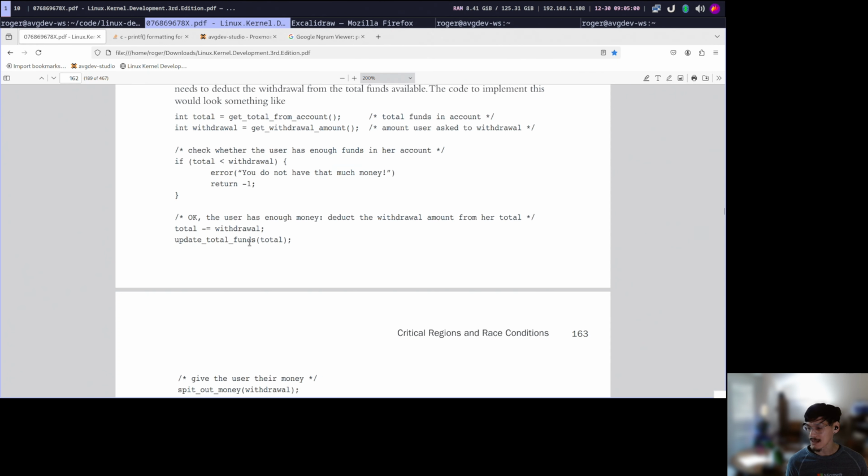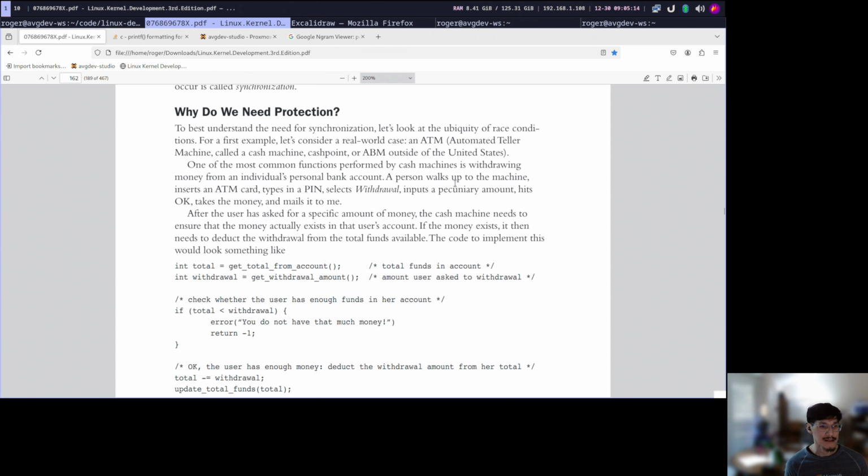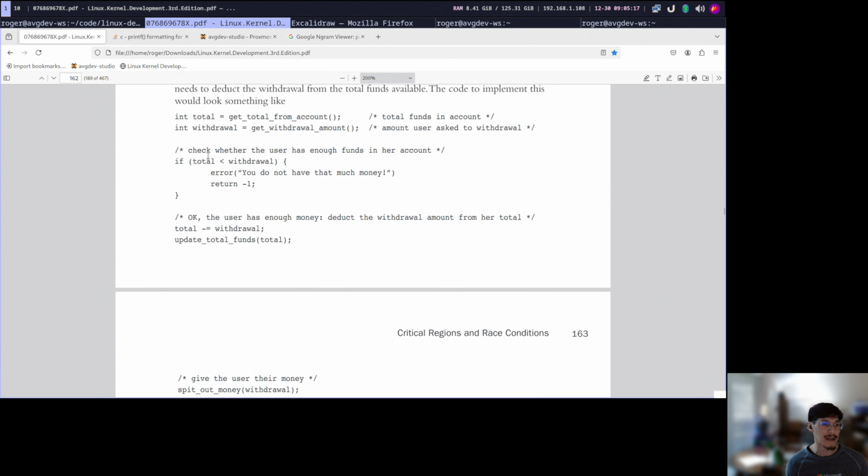Okay, so you can see like you're doing a lot of updating here on data that can actually result in something that you wouldn't expect if more than one thread were to be executing this at the same time. And we can think of another thread as if, let's say, who's the character here? A person. Okay, let's say that person's wife is in another city, right? Let's say she wants to get gas somewhere else because she's commuting to work. She also shares the same checking account, for example, and then also goes up to that ATM at the same time. So it happens. Okay, so at that point, what she sees as a total is going to be the same as what I see, okay?